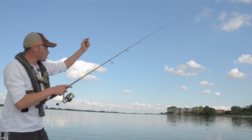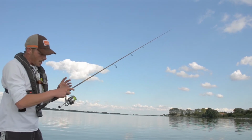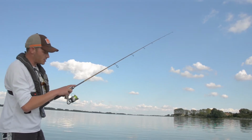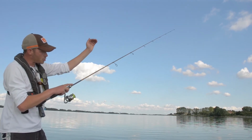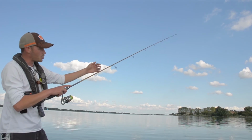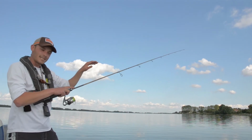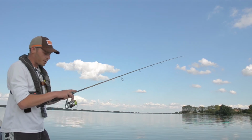Once the lure's on the bottom, you'll see a belly in the line, so the line will now go slack. We typically use 2 to 3 quick turns of the handle. So once the line's slack, 3 quick turns, 1, 2, 3. Keep a tight line and allow the lure to drop back down through the water column. You can see that the lure has hit the bottom. One, you felt it through the rod blank, and two, the bow in the line is back. Allow the lure to sit dead still on the bottom for approximately 2 seconds before you start the retrieve again.